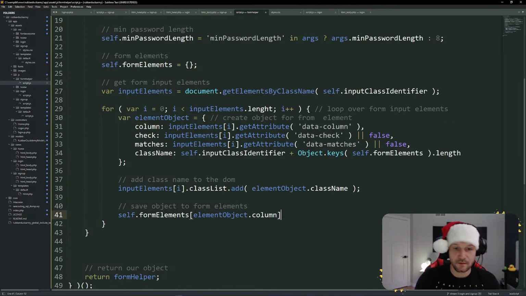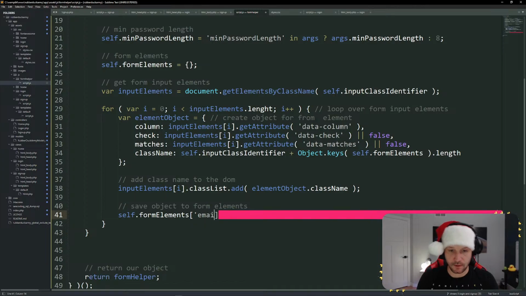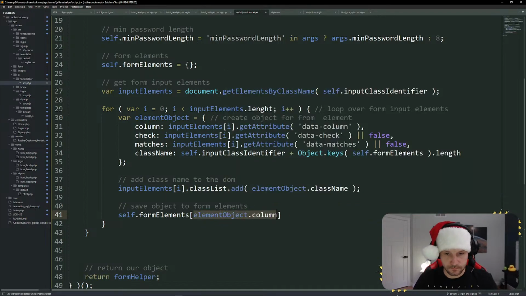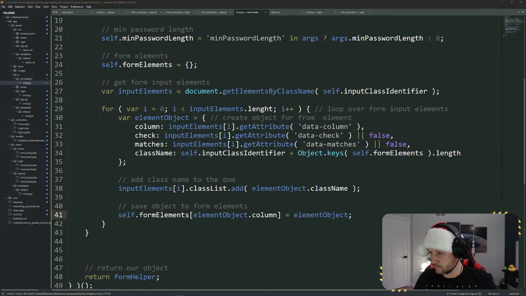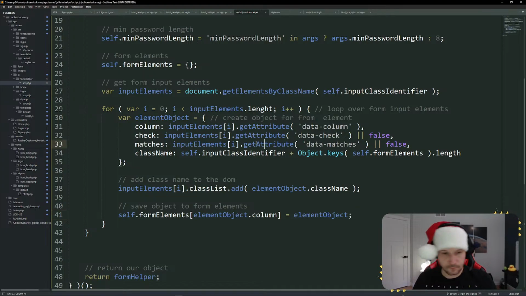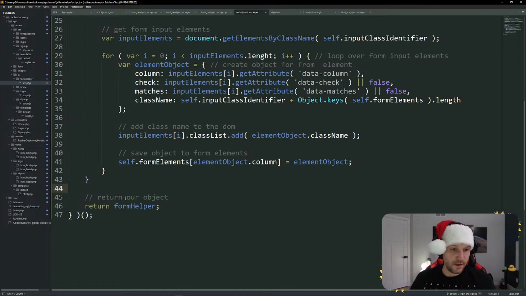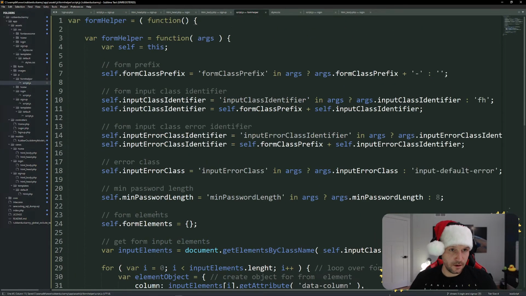So form elements, and then this right here will be email, right? And then it loops over it again, and it will be password. And that simply equals the whole element object we just set up, just like that. And so now our form helper has really been set up.